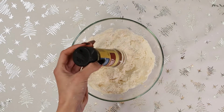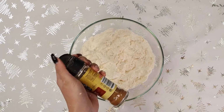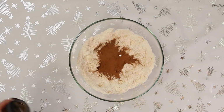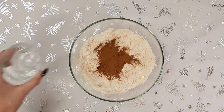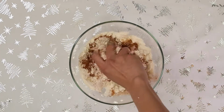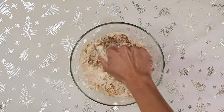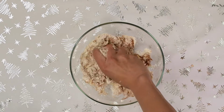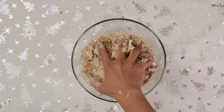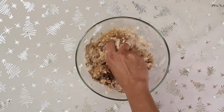Now we're going to be adding our cinnamon as well, guys, and it's around 3 tablespoons, but honestly, you can add as little or as much as you want. It's strictly for aroma, so whatever your personal preferences are. Little by little adding our water, guys. We're going to be using a 1/2 cup or 118 milliliters today, and just gradually mixing that in until you get a nice dough consistency.